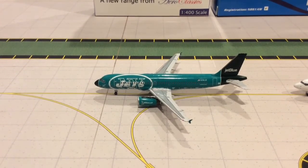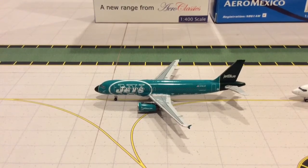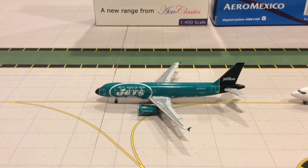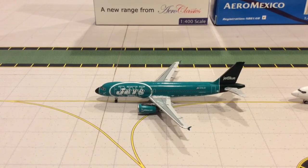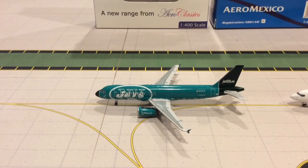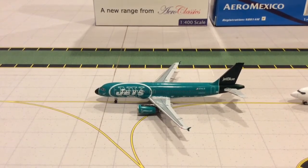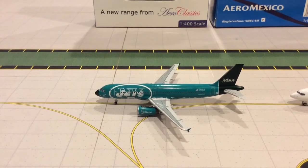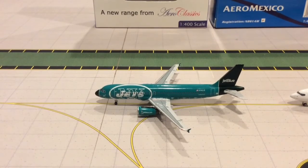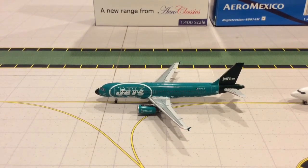However, the lighter green that's mainly on the fuselage, the way I look at it right now, looks too light. But if you look at it on video, it might look the correct color. If you've seen the aircraft up close, which I have, you will see what I'm talking about. Other than that, it's a very nice model. Again, I just wish they had a dome also. Hopefully Aeroclassics works on that. Other than that, it is definitely a plane to get.